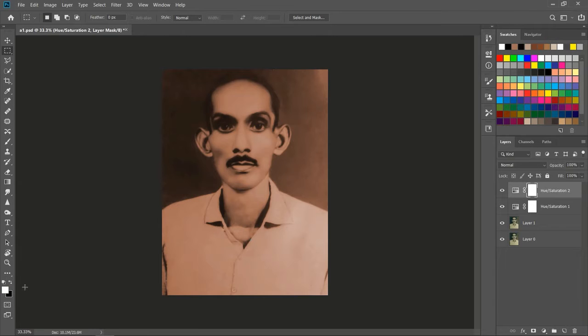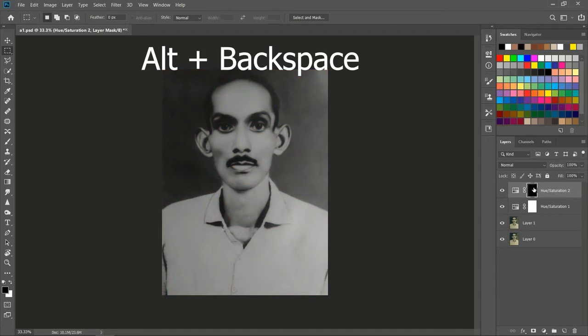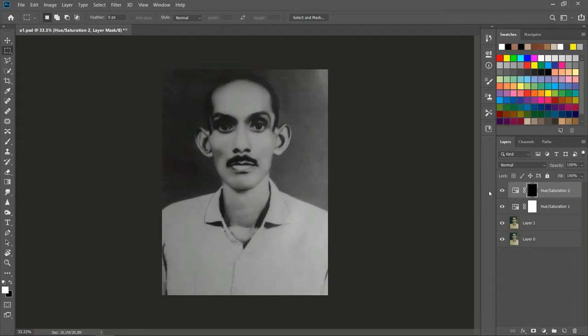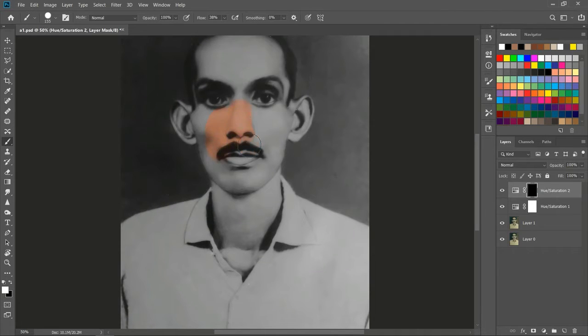Next you need to select this mask, change the color to black, and hold the Alt key and press backspace. This way we have disabled this color, and when we paint using this brush tool, it will start appearing. When we converted this to the black color, it created a mask, and when we painted using the black color, this top layer is revealed. So just paint over the face of this person, and here the skin color is appearing. We are painting this skin color technically over the skin.